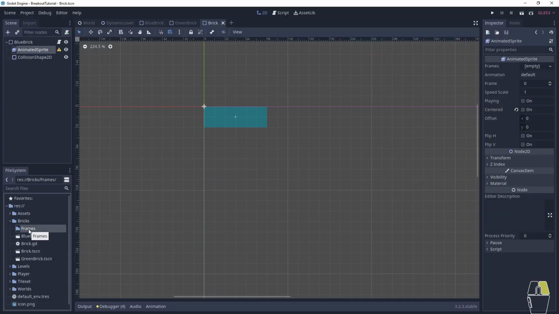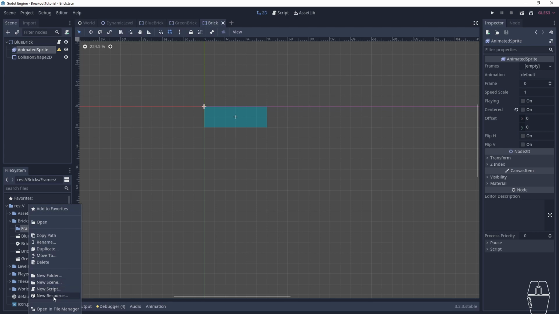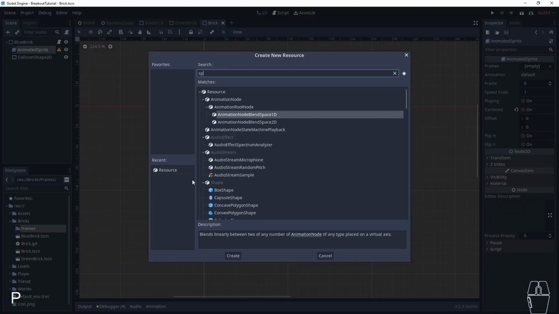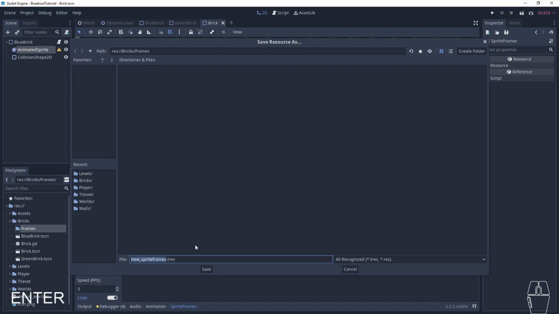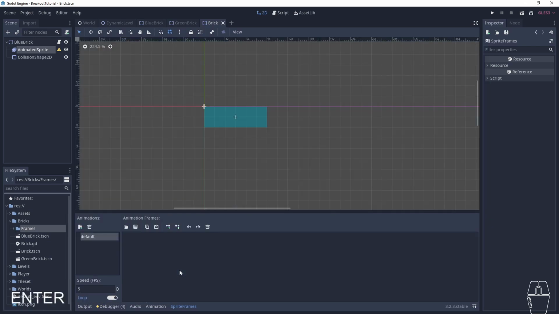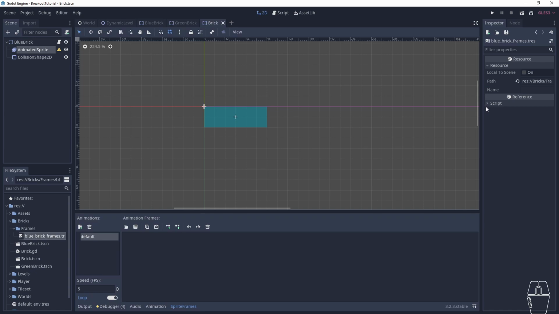Inside here, we're going to add 3 different resources of type sprite frames. Let's call the first one blue brick frames. We can click here, and we can see the sprite frames at the bottom.